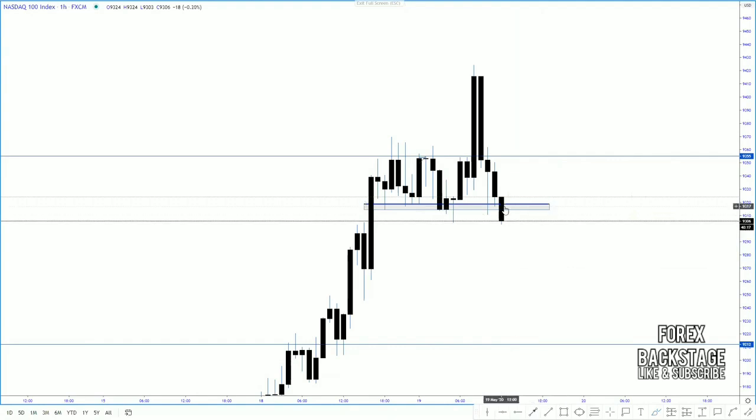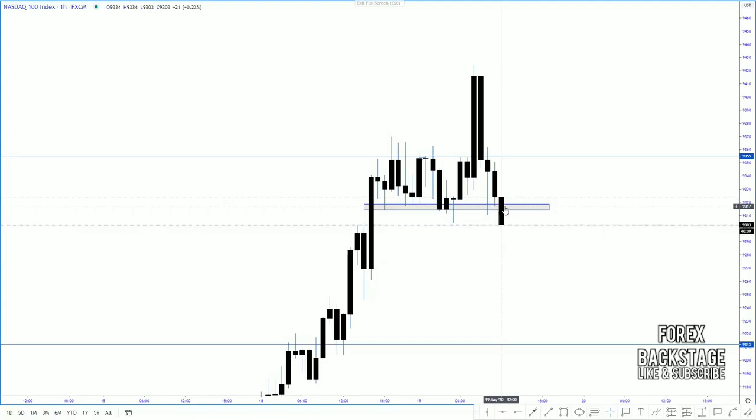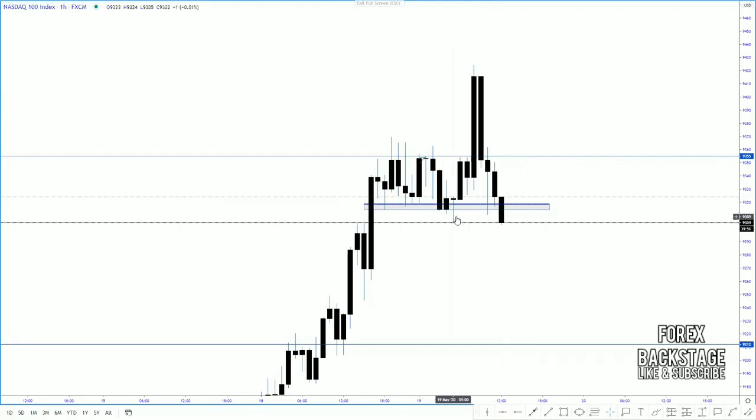I want you to note that the market has different time frames for a reason. Sometimes you've got the M15, you've got the M30, you have different time frames for a specific reason. So different time frames for different things. If you go to smaller time frames, you'll notice how the market gave you a proper entry for a sell. On this market, you will see how this would have played out nicely as you zoom into the smaller time frames. You would have gotten a proper opportunity to sell there.